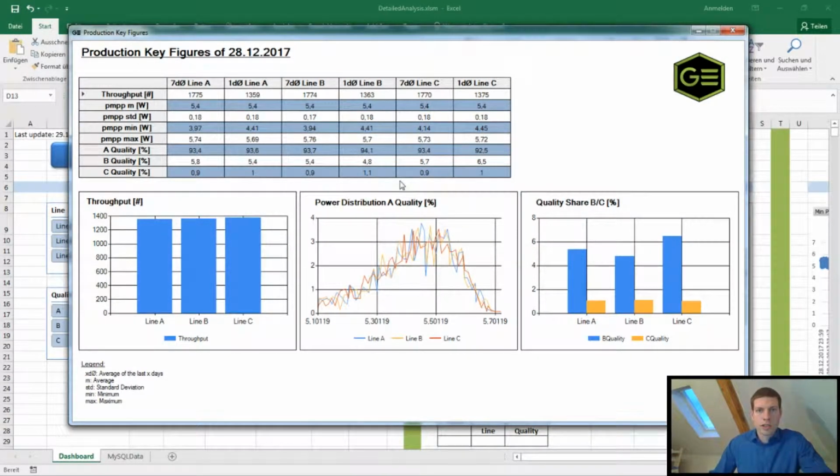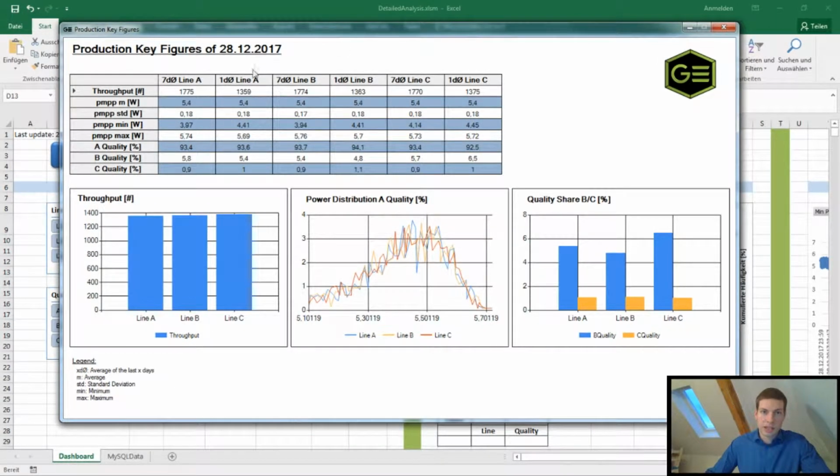For the whole tutorial, I've set up a virtual machine that simulates our production, and it will write some log files. These log files will then be copied to our server, or in this case, I will just copy it to my local computer. And on my local computer, I've set up a small MySQL database, and this database will then be updated with the log files that were created from the machines, or in my case, the virtual machine. And from this database, you will then get the data to automatically create a report like this.